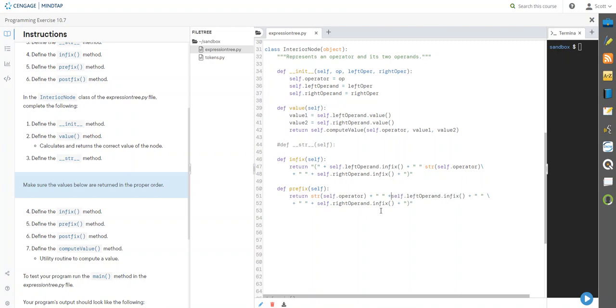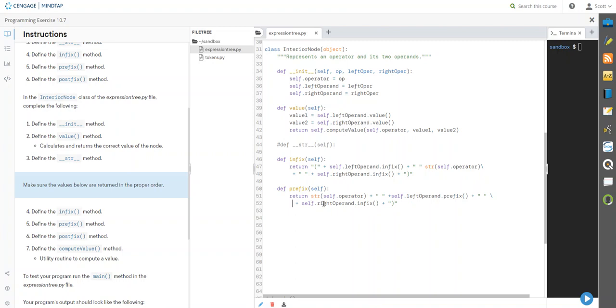And then from there, we'll do the left hand prefix, space. I need one space there.